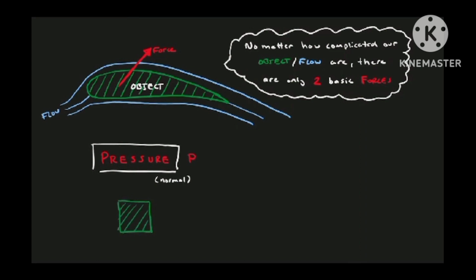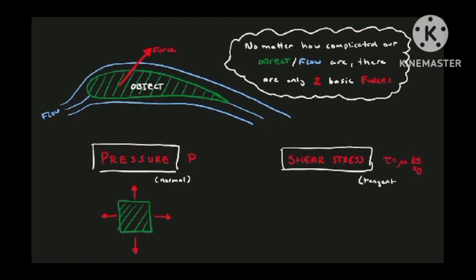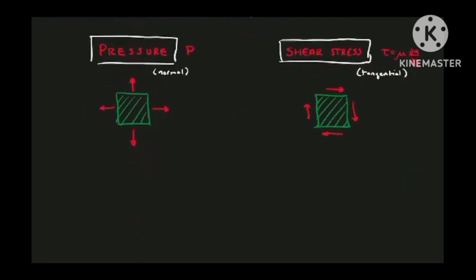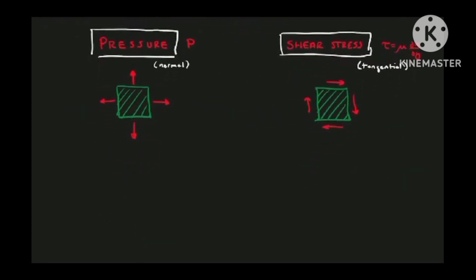Typically, the force is distributed over the surface, which is why we talk about it in terms of a pressure, which is a force per unit area. And the other way to force a surface is through tangential forcing, which we call shear stress. Stress is also a force per unit area. Commonly, this is associated with the viscous force and the flow viscosity, mostly because it is the dominant shear term in the governing equations of fluid mechanics.